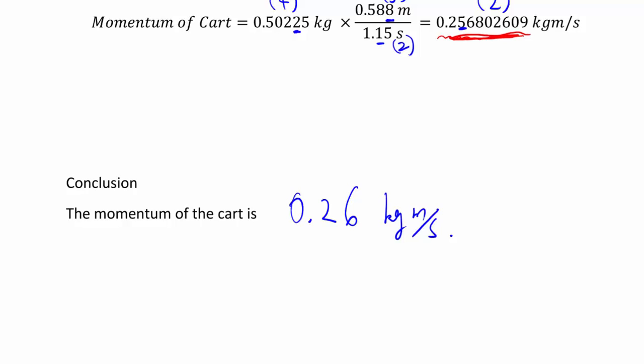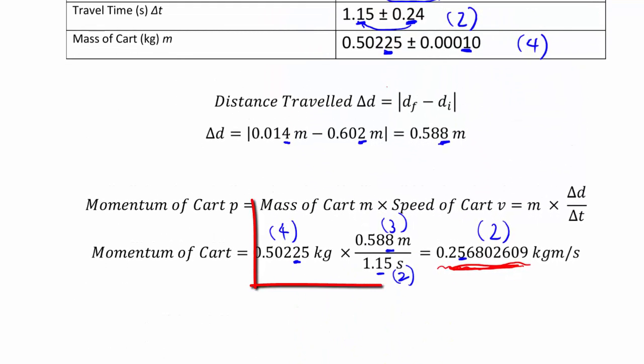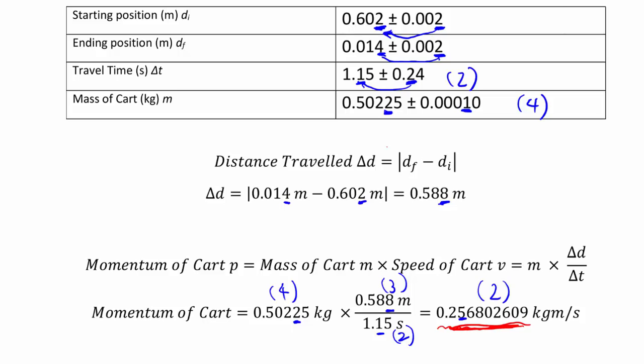And that's it. So, quick recap: the sig figs in your final answer will depend on everything you use to calculate that particular answer, eventually tracing back to your raw data, and the number of sig figs in your raw data will ultimately be decided by the uncertainty, wherever it starts. So again, we would really like to encourage you to use these underlines to track your sig figs all the way through. That way you're not all confused and trying to work it all out at once at the very end.